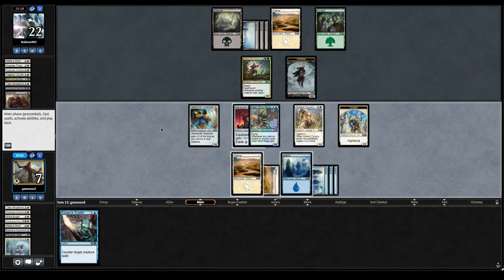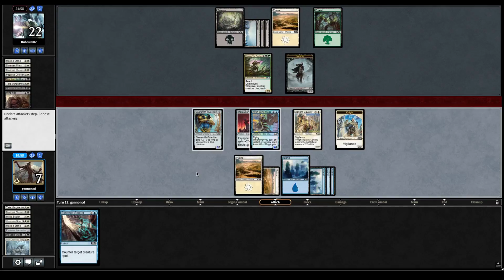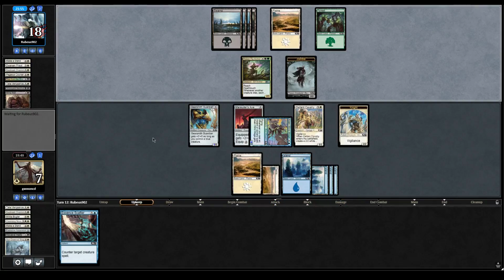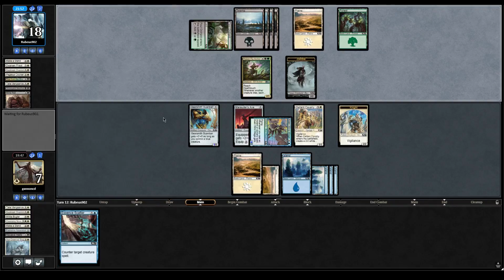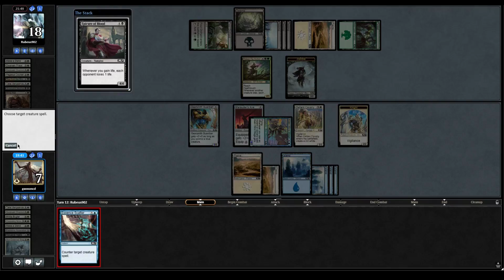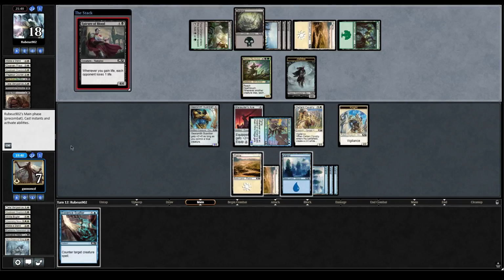They have no good blocks, really. We could swing. Yeah, I think actually this is the time to attack. I'm okay with them trading off, because if they play a better creature, we can Essence Scatter it. Yeah, like that one. Trying to think, does that even do much? Yeah, we're just gonna Essence Scatter.